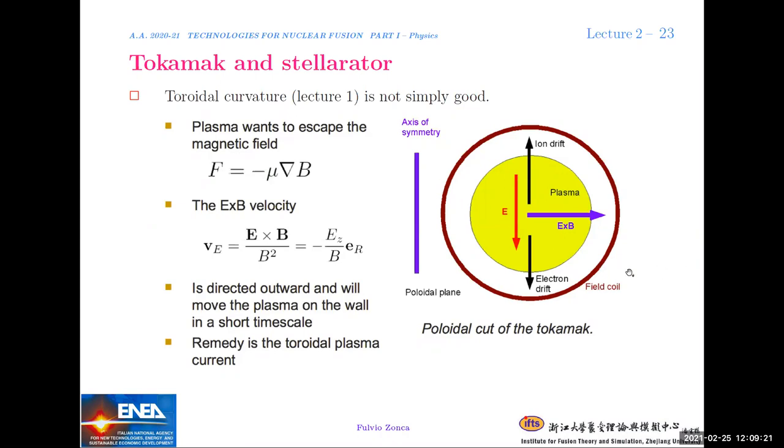So the magnetic field decays away. But now if you separate ions and electrons, you will create an electric field that is pointing from top to bottom, an electric field that is transverse to the magnetic field that goes toroidally. Now, you can also show that in a plasma, if there is an electric field and a magnetic field, there will be a displacement velocity of the plasma that goes like E cross B. And the E cross B will be essentially directed in the radial direction, proportional to the value of the electric field that is caused by this charge separation.